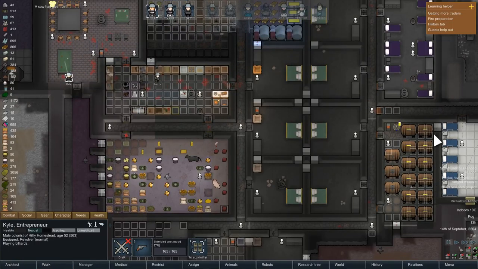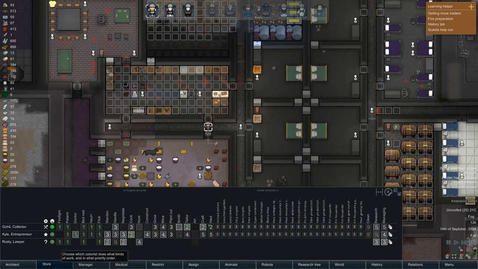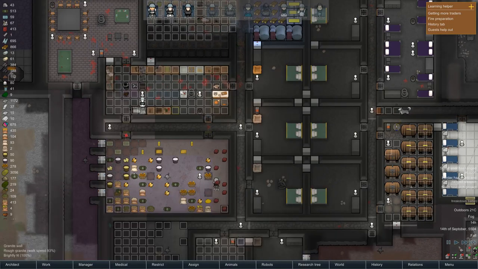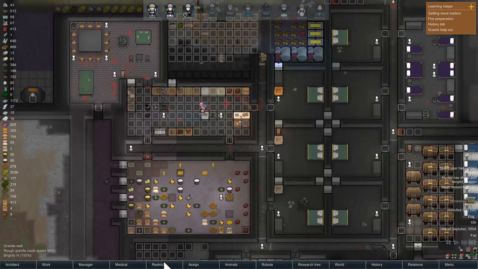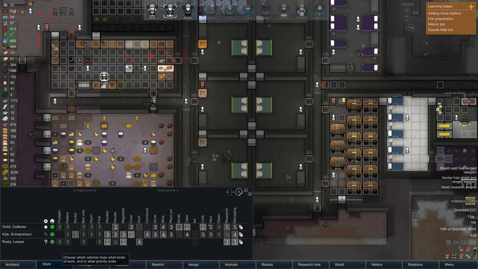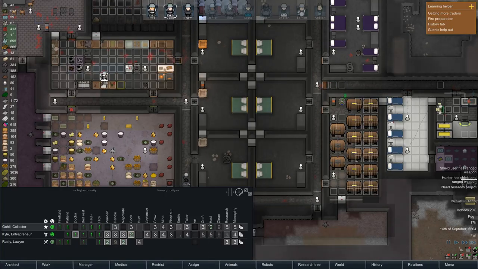We desperately need to do some cleaning. Kyle, no, prioritize butchering. Amazing how quickly the place gets dirty. Could do with a cleaner bot. Golly's doing some tailoring. I'm going to drop that down. I'm going to drop everything down. So you haul first.